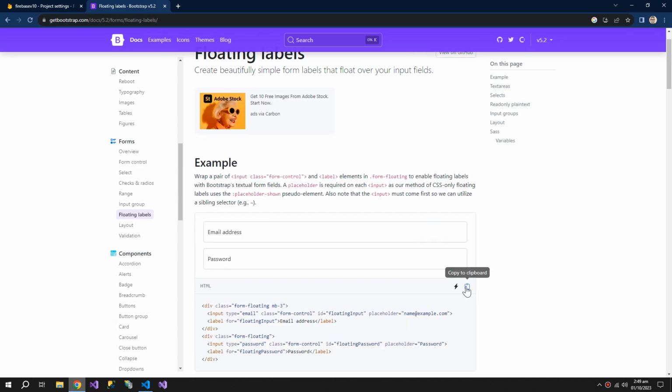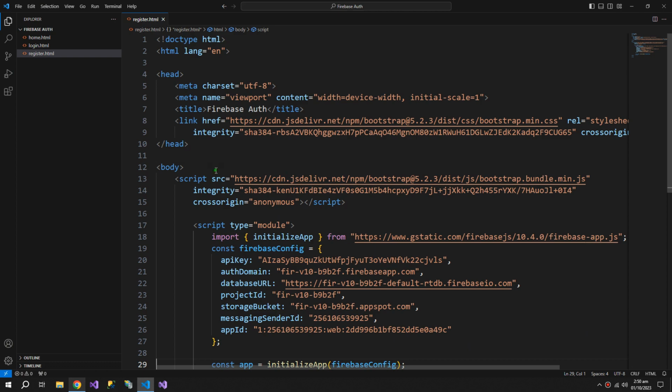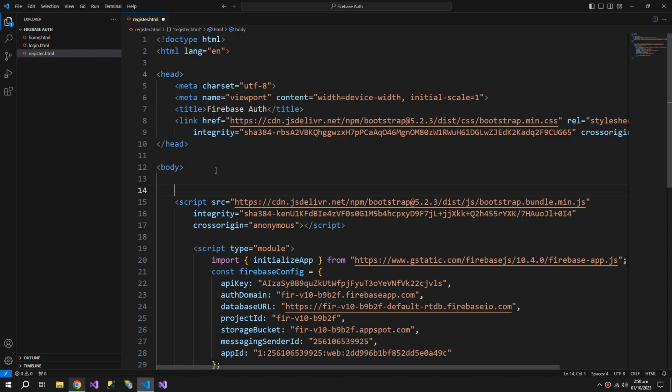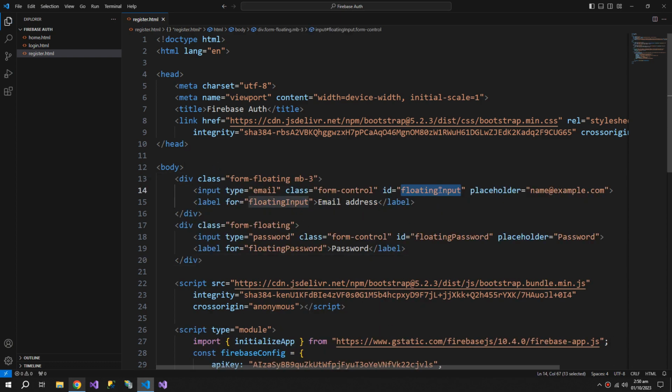So just copy this, paste it in the body before the script, and let's change this to email input and this to password input.